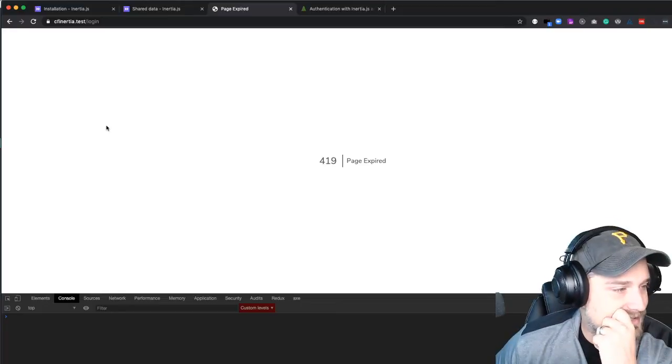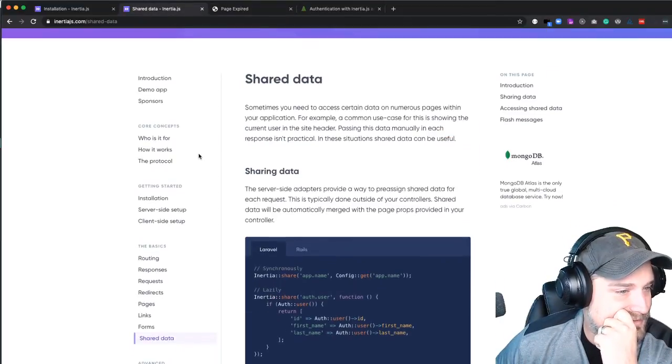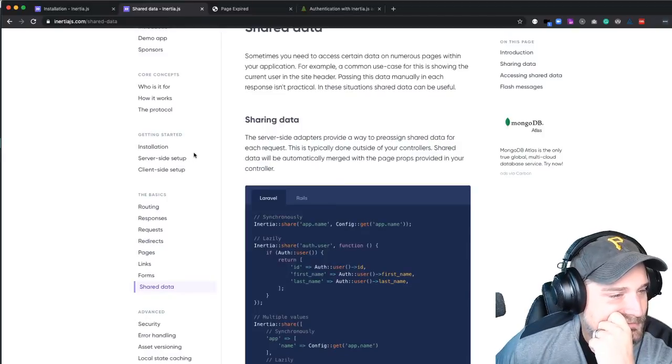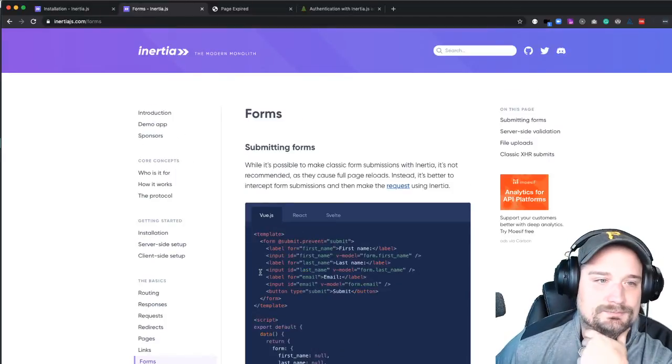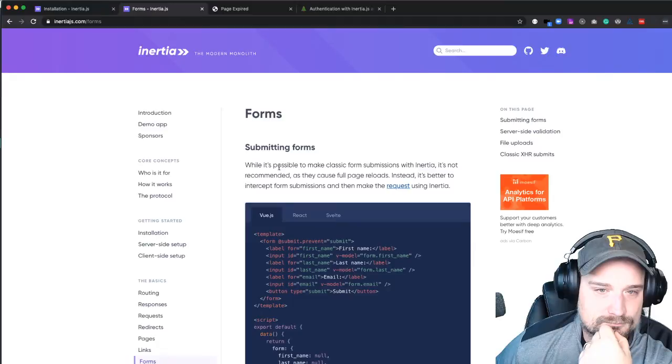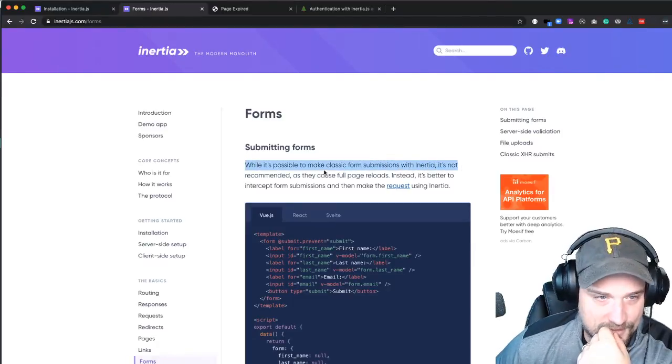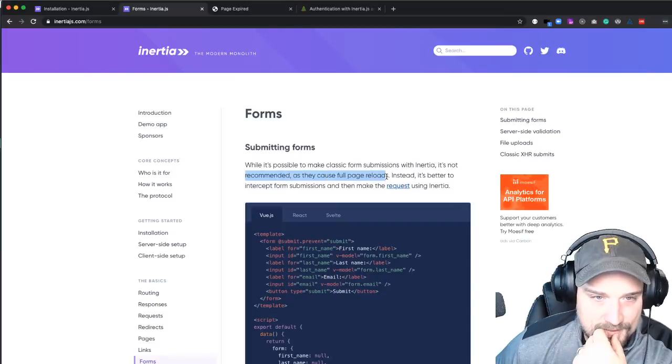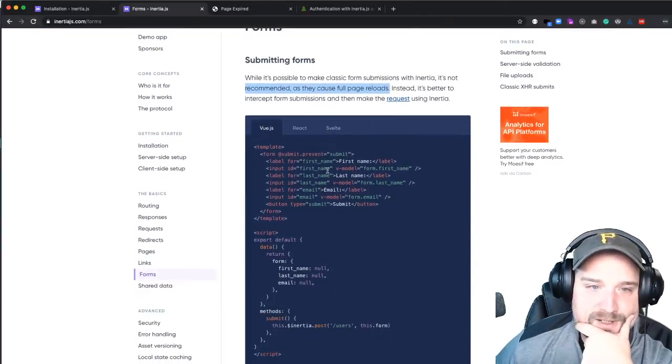Oh, there's no CSRF token. That would be why. Yeah, I was worried about that. Forms. While it's possible to make classic form submissions with Inertia, it's not recommended as they cause full page reloads. Instead, it's better to intercept form submissions and make them a request using Inertia.